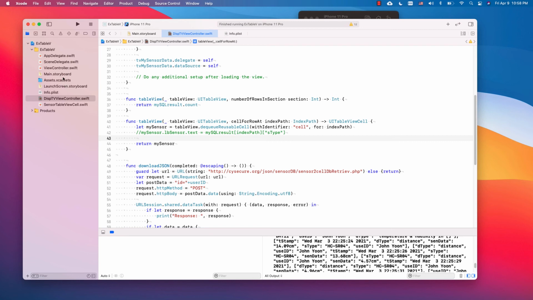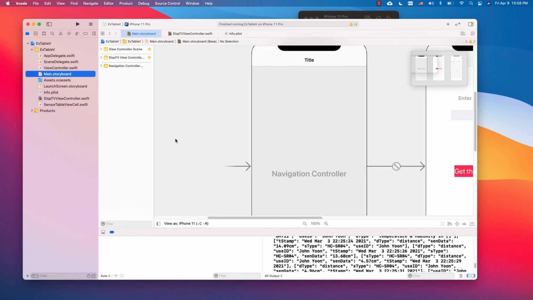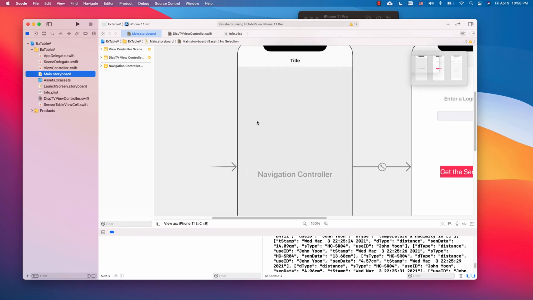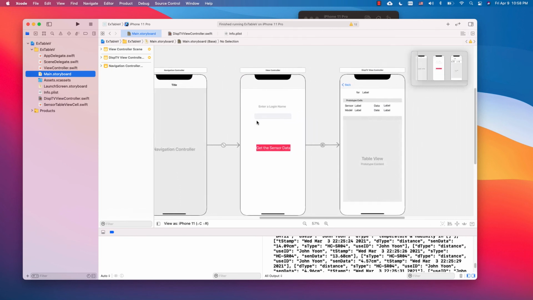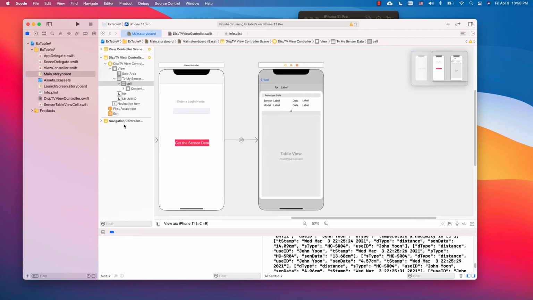Let's see what happens here. Then this is a cell.